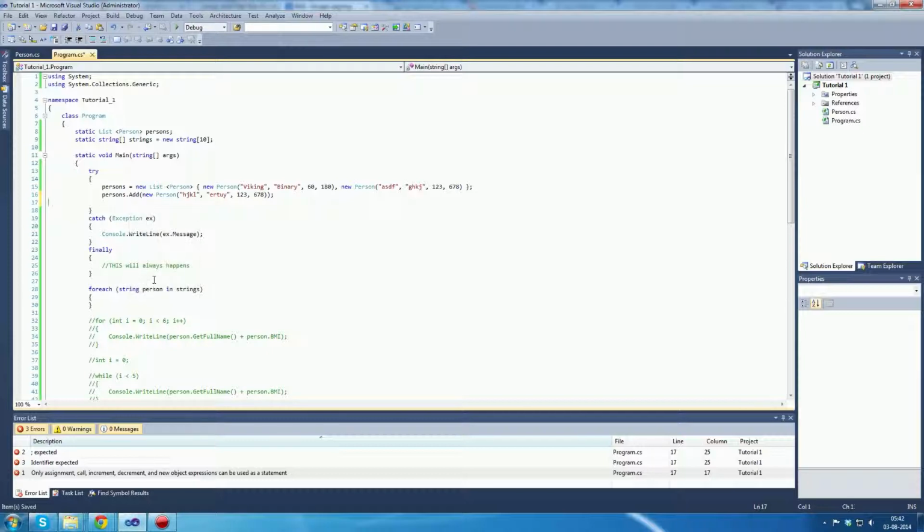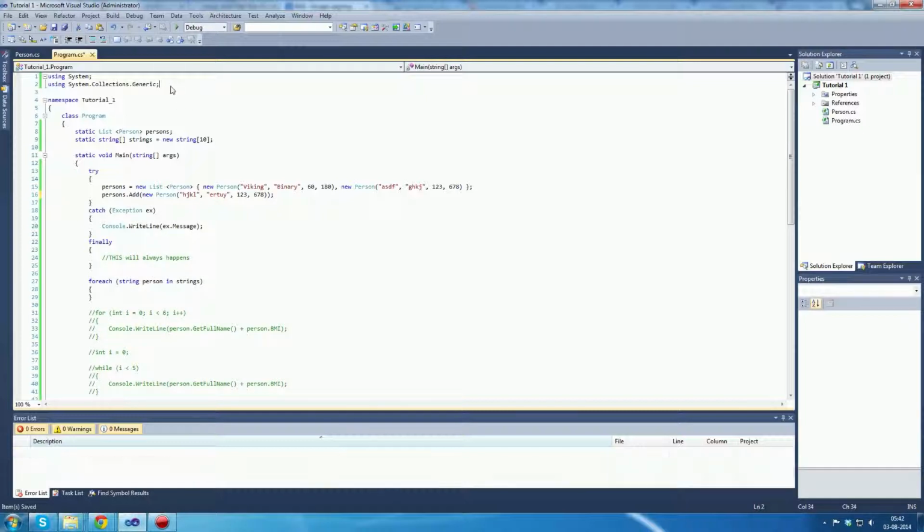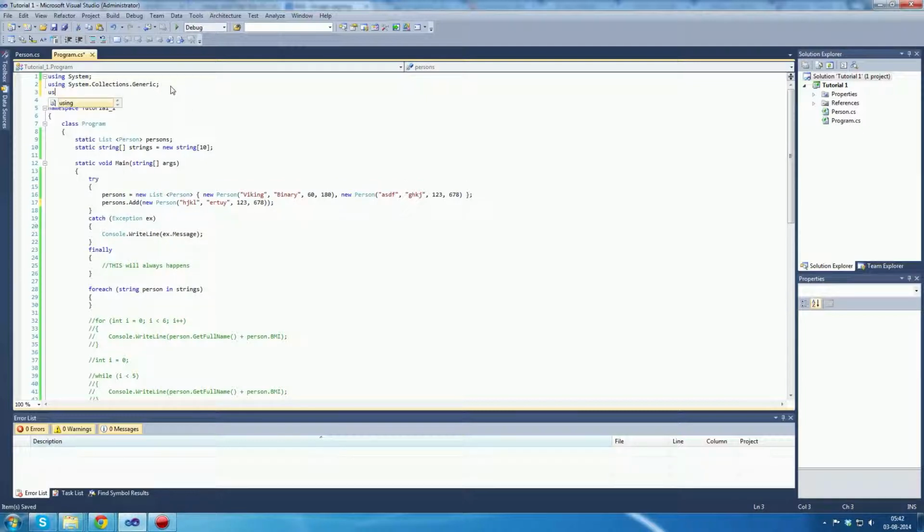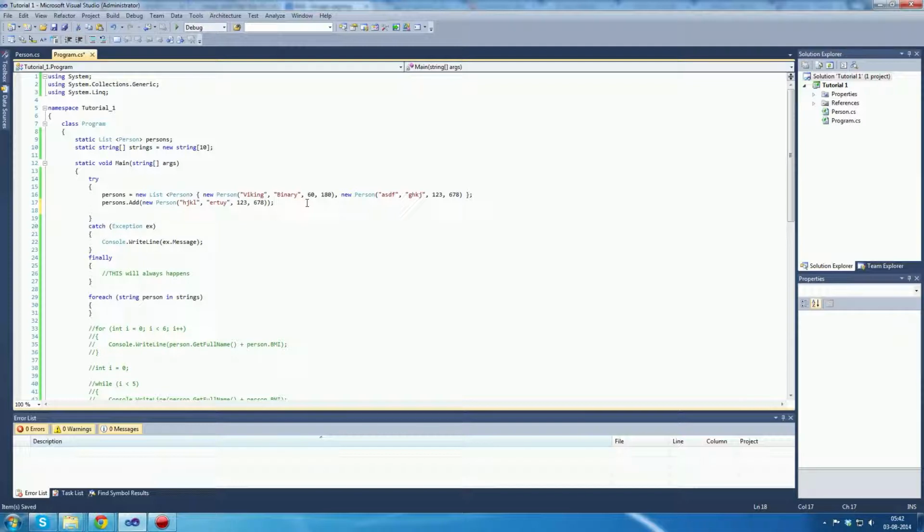oh yeah, right, it's actually another extra little thing when working with list that I will go through quickly. Use LINQ, this one right here. It's an extension to most collections that adds some methods.